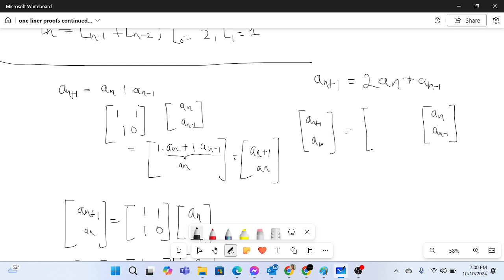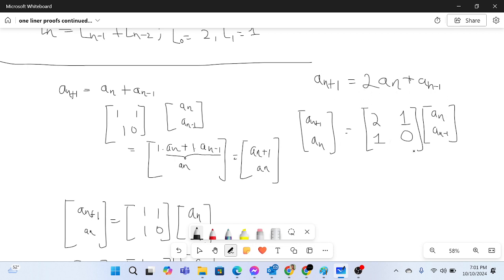The reason is, if I have this one, again I can use it with the same matrix to get another set of vectors, right? That's why I want this, because we need both the terms to generate another vector. So it's essential to write them in a vector form where both of them are there. Now to get this vector, we want the first one to be multiplied by 2 and the second by 1, right? So we get 2 and 1. And over here we just want the first term, and the others let it be 0. So we will just have a(n) over here and a(n+1) over here. So this is how we can encode this recurrence relation.